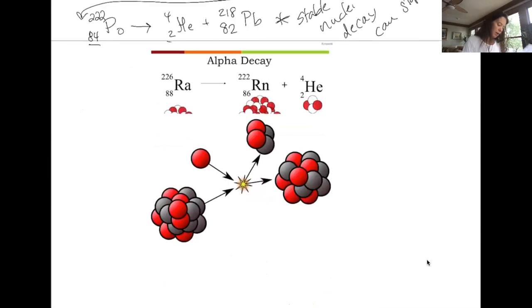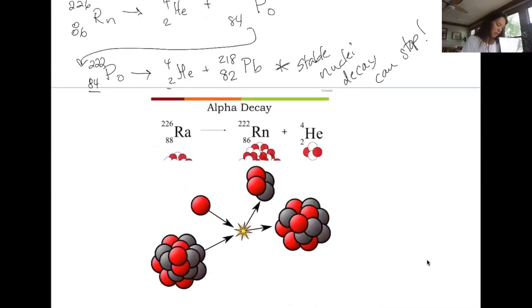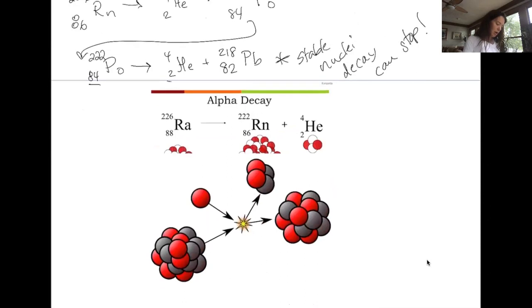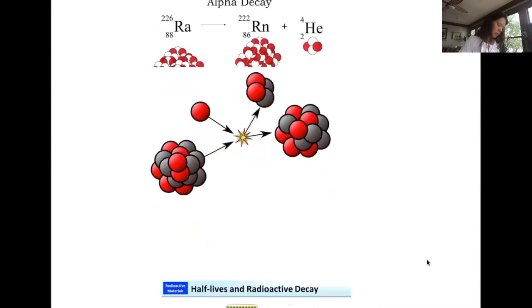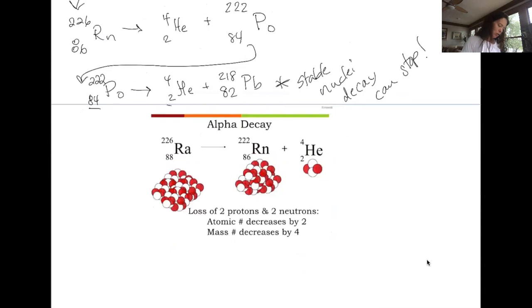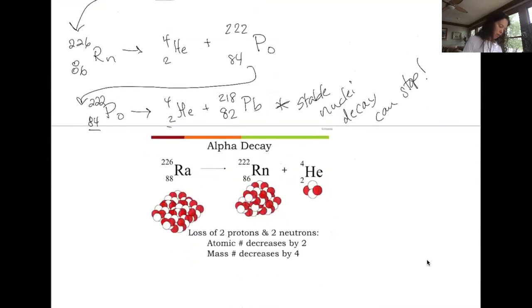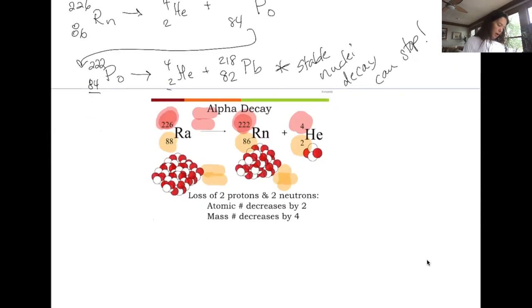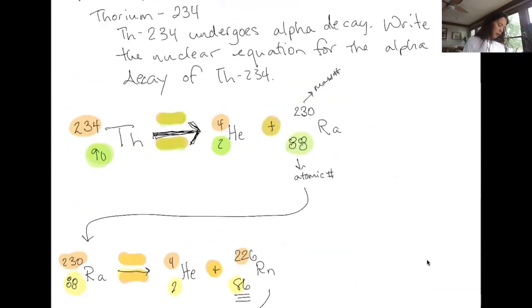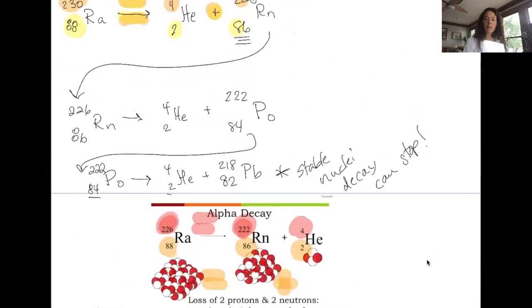So in all of these processes, that's similar. There's the process right there. So here's a similar process. You see how we have the law of conservation of mass here. So it's that these two equal this. And these two equal this. And we have a little picture there. And that's what your alpha decay equation is going to look like.